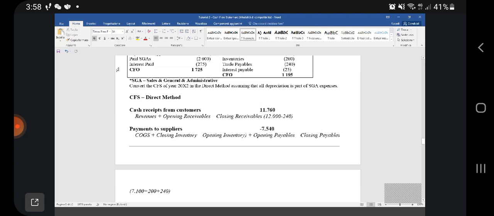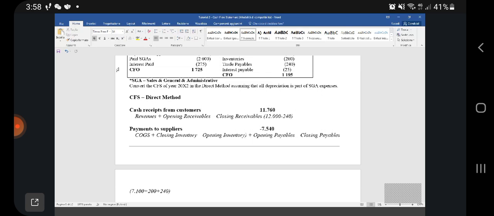Did the others understand or get that? Okay, this is not easy, it is difficult. If it is not easy to prepare a cash flow statement, imagine how not easy it is to convert from the indirect method to the direct method. That is like the maximum complication and sophistication of this kind of exercises that were done to you.